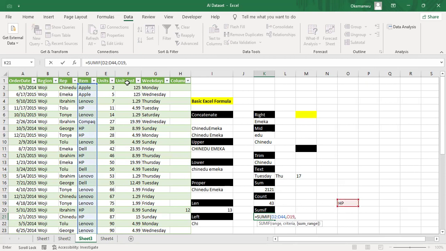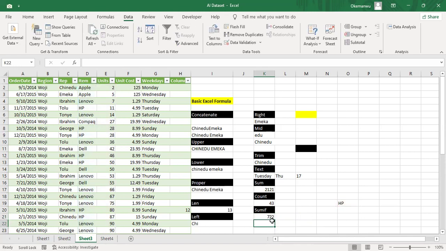I just want to know their total units sold. So the total units will be column E, E2 to E44, close bracket.